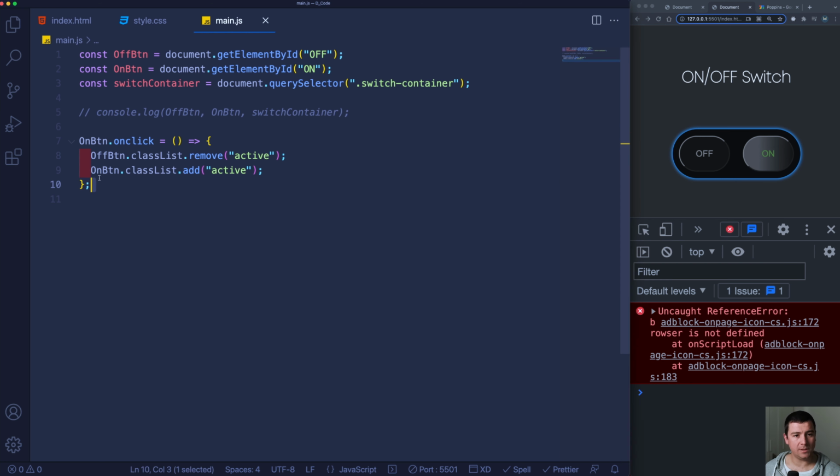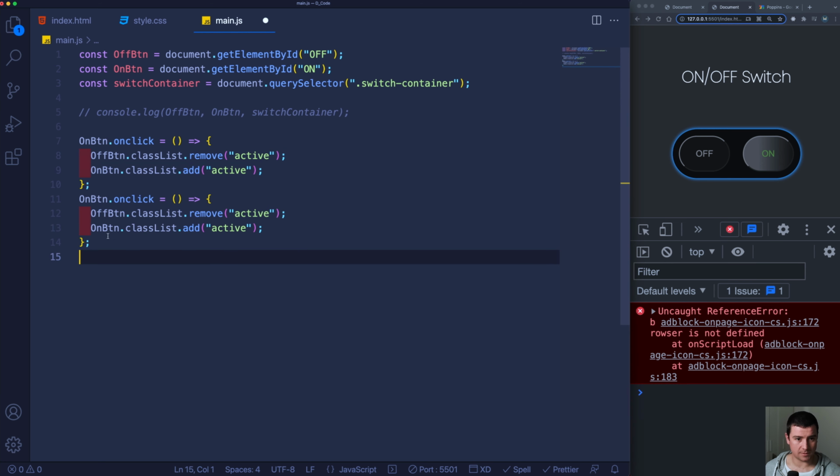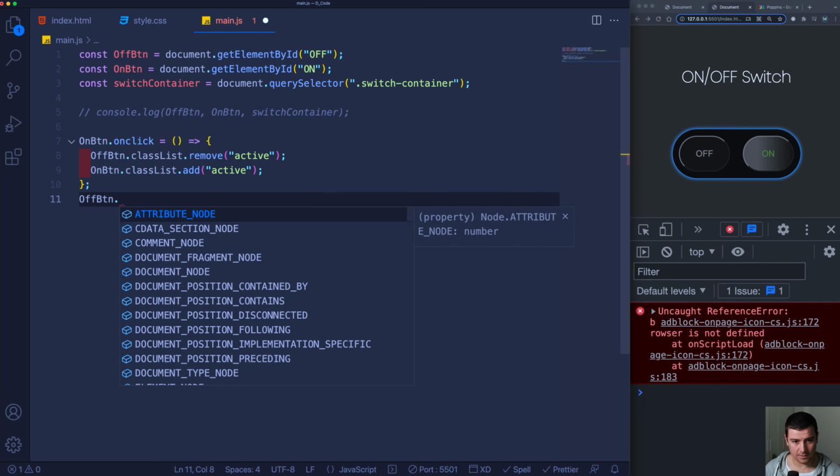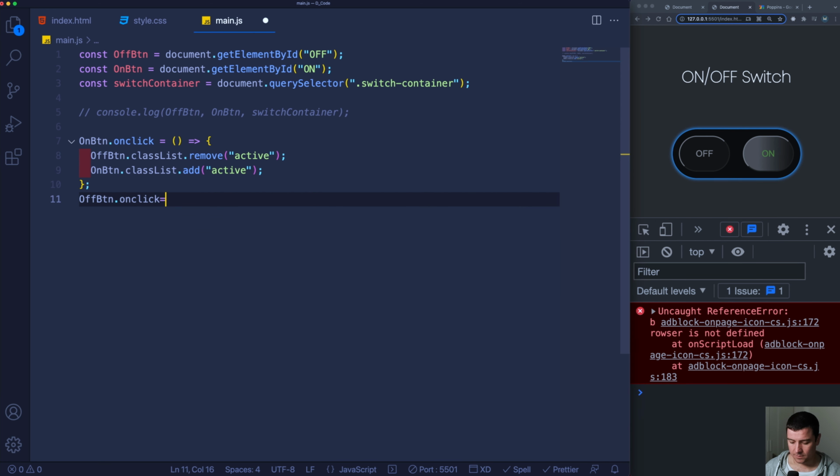Now we need to remove it from, let's copy this, let's do it from the start. Let's grab onto our offBtn, onclick, we're going to assign to an anonymous arrow function.